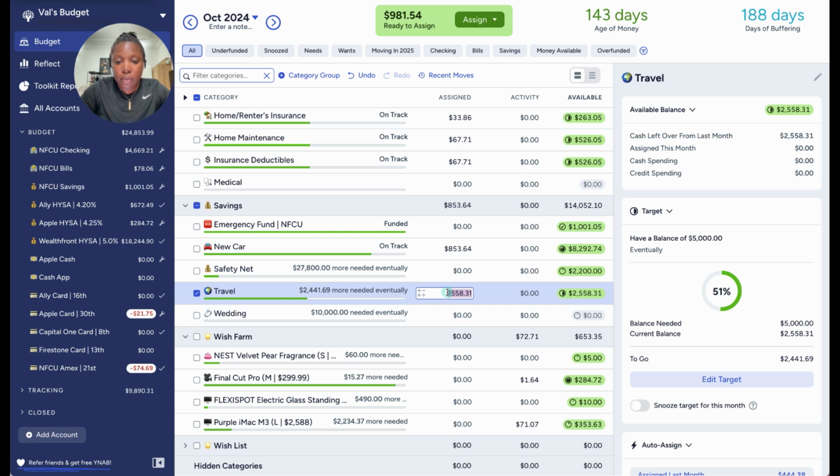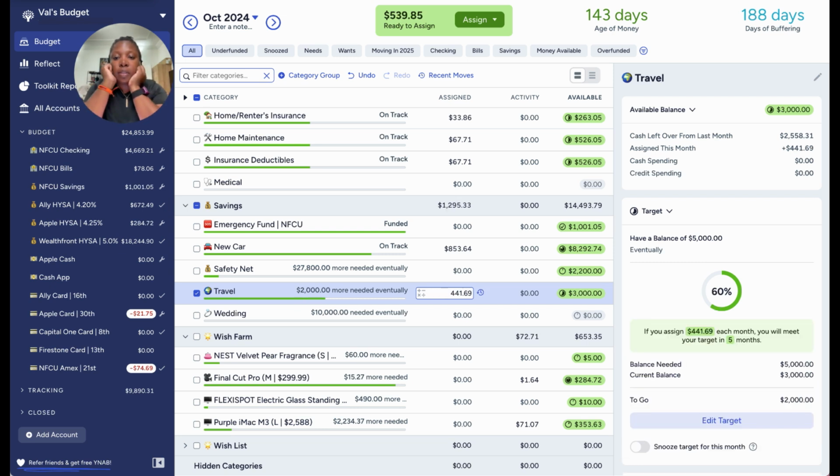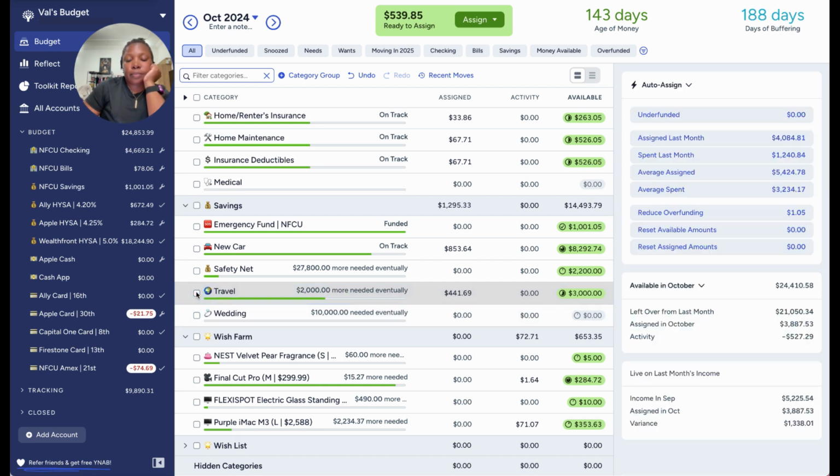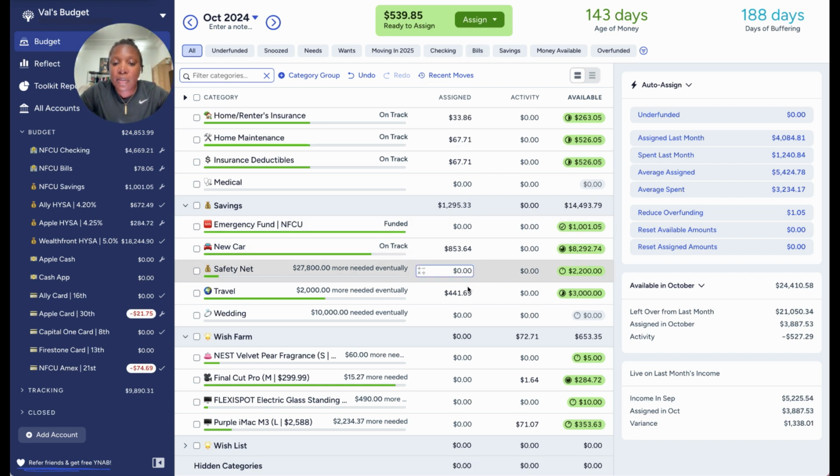So let's do, can I just do 3,000 minus? Okay, so we're gonna put 441.69 in here. That was gonna be a lot of math, and I didn't want to do that math on camera without a calculator. I was gonna do it on my phone, but I didn't want to close this app out right quick. So this made it easier. So yeah, I'm gonna put that towards the travel fund. So I'll have $3,000 for that.